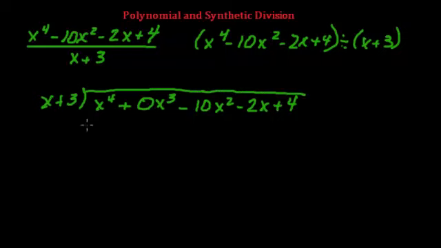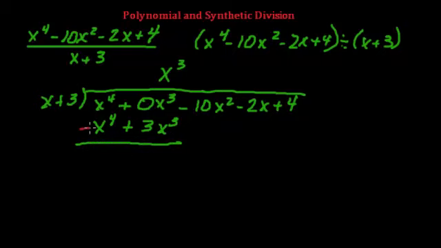First thing we need to do is look at x going into x to the fourth. How many times does it go? It goes x cubed times. I'm going to put this quantity over the second term because there are two terms in my divisor. I'm going to do exactly the same thing as I would do on normal division. I'm going to multiply the x cubed times each of these two terms, and then I'm going to subtract. So x cubed times x would be x to the fourth plus 3x cubed. I'm going to do exactly the same thing I would do in regular long division. The next thing I'll do is subtract.